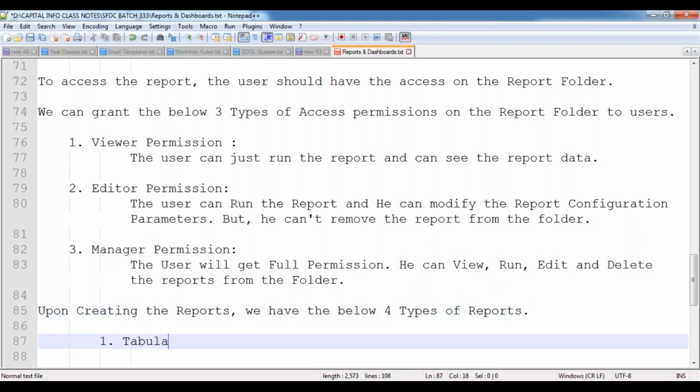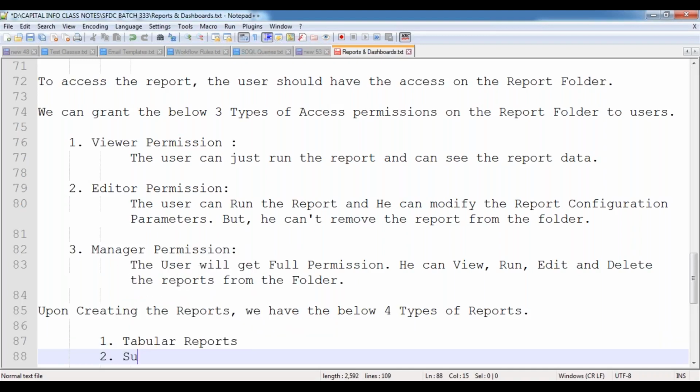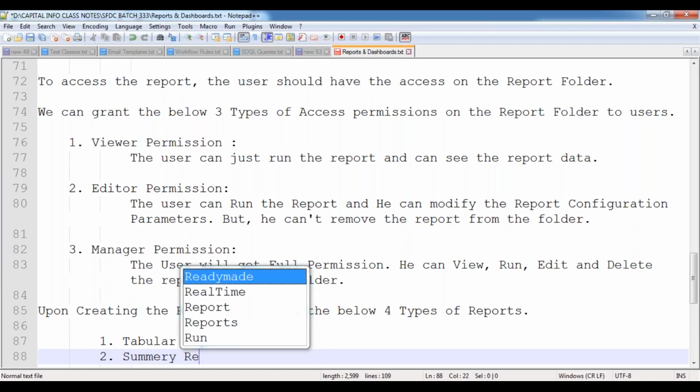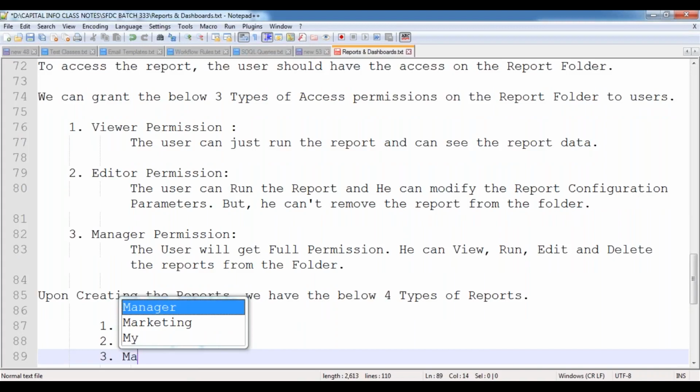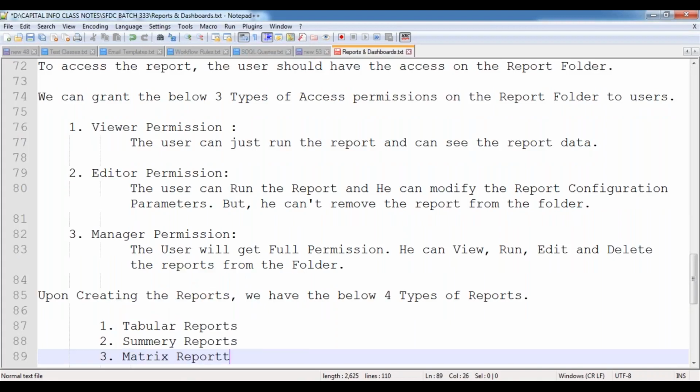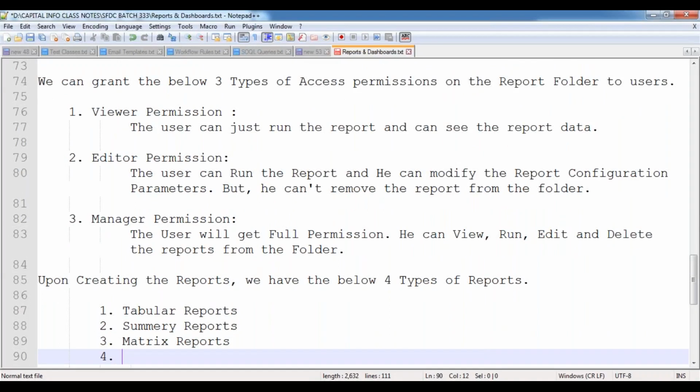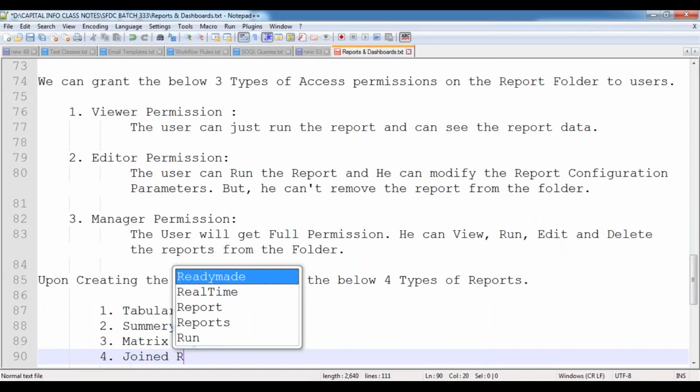First one, tabular reports. Second one, summary reports. Third one, matrix reports. Fourth one, joint reports.